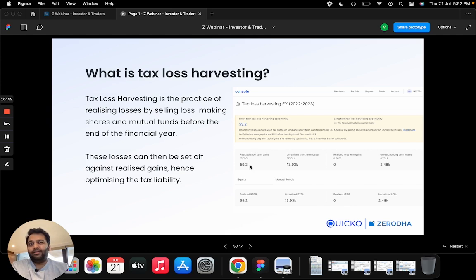Now, in Western markets, this activity is called a wash sale. It's not strictly allowed. Tax authorities like the IRS in the US strictly advise against it, and there is a rule of a 30-day cooling off period, right? So if you sell and buy a position within 30 days, then you cannot take advantage of those losses. However, in India there is no such rule, and it's an acceptable practice to realize your unrealized losses and set them off against gains to save some taxes, right?